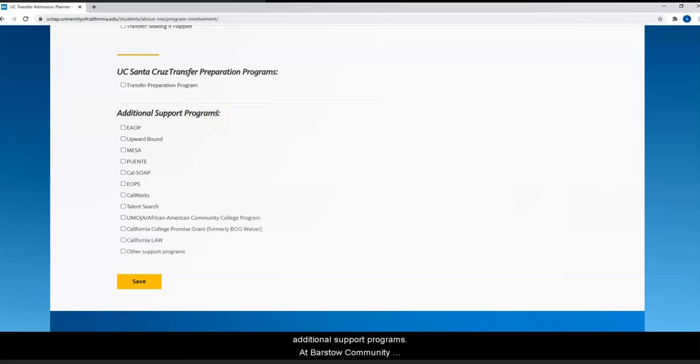At Barstow Community College, the programs most common for our campus are going to be the EOPS program, CalWORKS, the California College Promise Grant, also known formally as the BOG waiver, and then there's this other support programs box. So if you're participating in BRASS, Rebound, STEP, the Yes/Vets program, etc., you can definitely check this box. Then you're going to simply hit the Save button.